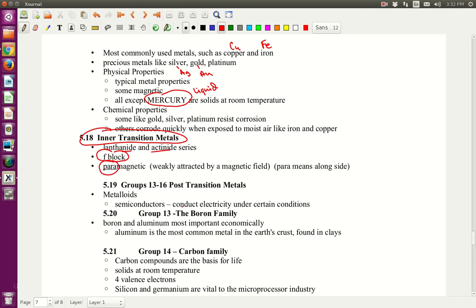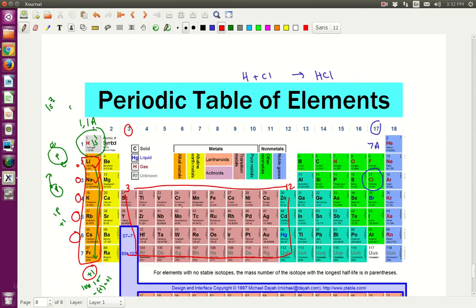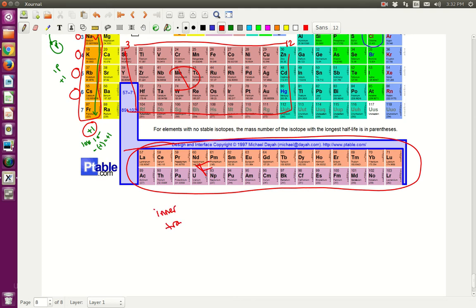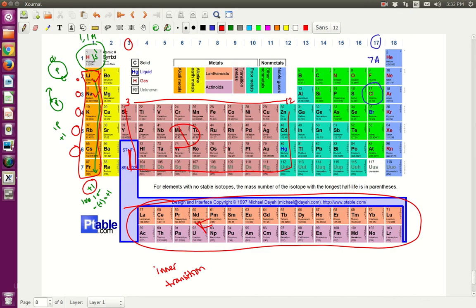We're not going to go into a lot of the details, but let's go down here and find them. So here's the D block. Those are the transition metals. Here we go. There's a big circle. That's the F block, and they are the inner transition metals. Now we could put them all right in these spots, and I've already showed you a periodic chart that could be expanded. So that's where those show up. So the D block are the transition metals, and the F block are the inner transition metals.